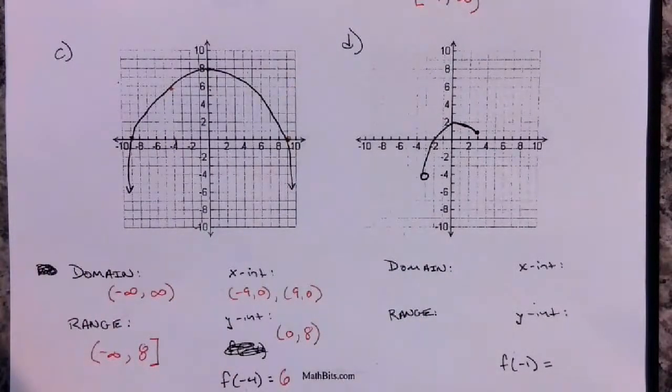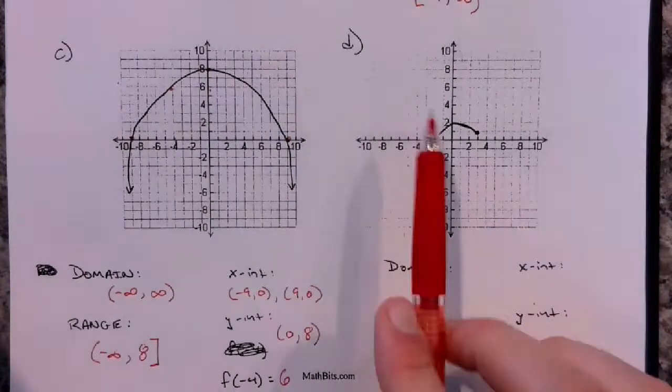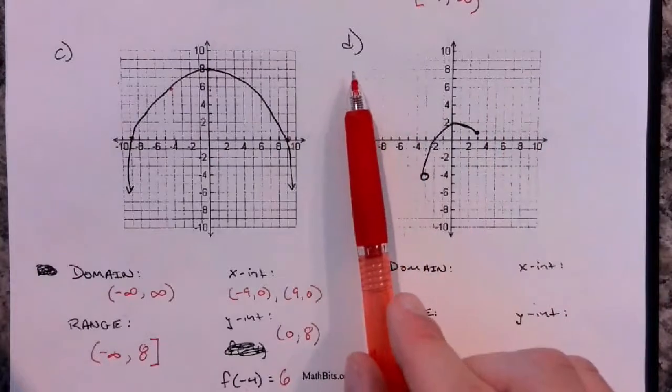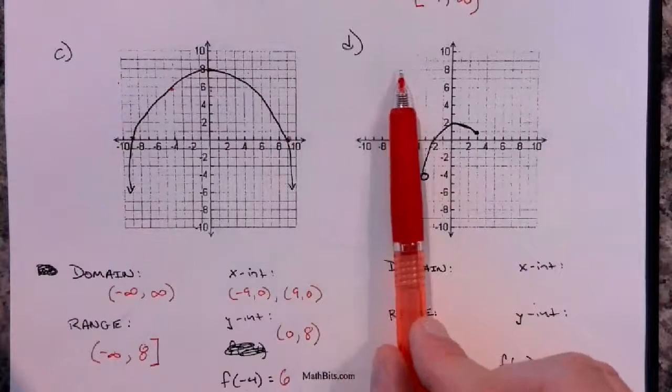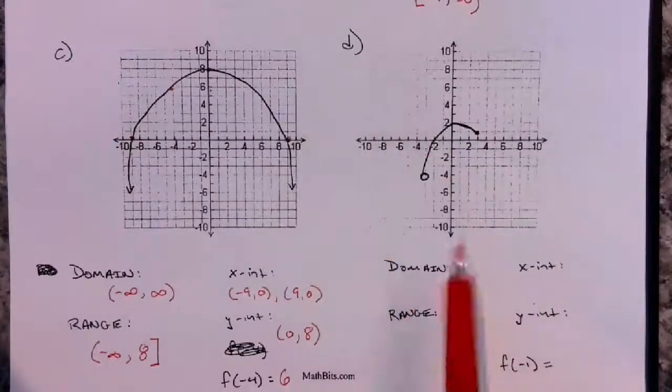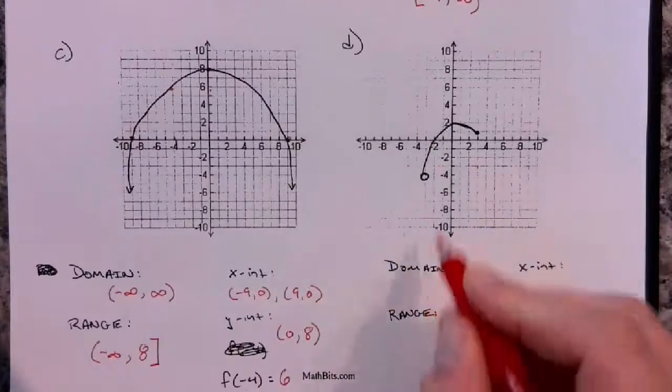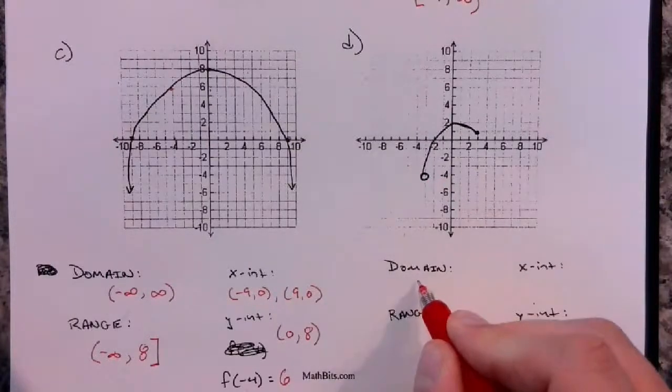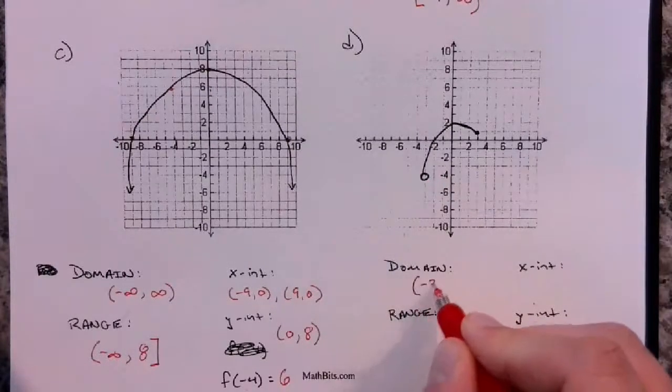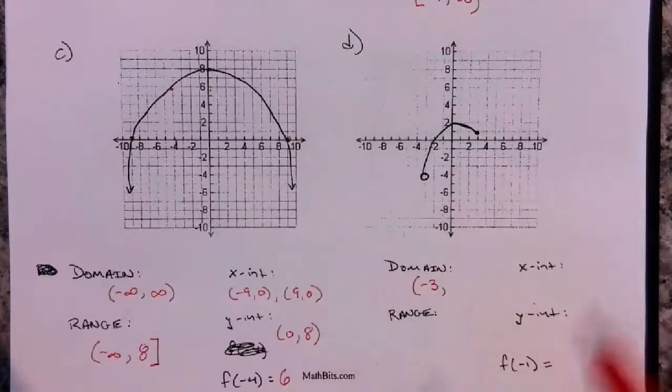For question D, same question, finding domain and range. And you may want to pause the video just to make sure that you can try to do this on your own, and then take a look at the solution. But when we look at this, for the domain, we're talking about all possible x values from left to right. Where's my lowest x value? The first time my graph has an x value associated with it is at negative 3. And do I include it? Well, it's an open circle, so you put a parenthesis because you do not include it. So parenthesis, negative 3.